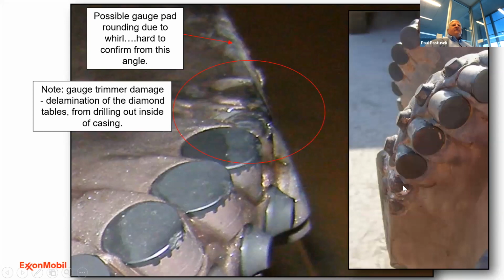And when we looked at the rest of the bit, all the other gauge cutters. So this bit was drilling about a 12-inch hole, and the last quarter inch was trying to be drilled with these gauge pads. And so, again, we started stalling the motor right away. We checked, make sure that the motor wasn't damaged and it had good differential pressure before it stalled. And the first reaction is, but the bit's green. It only drilled 100 feet. And again, when you look a little closer, this is the kind of level of detail you need to get into.